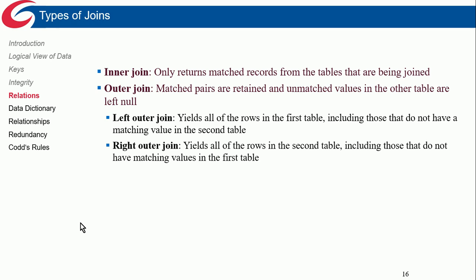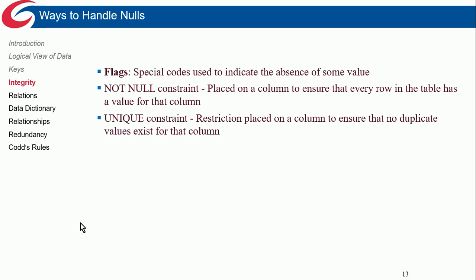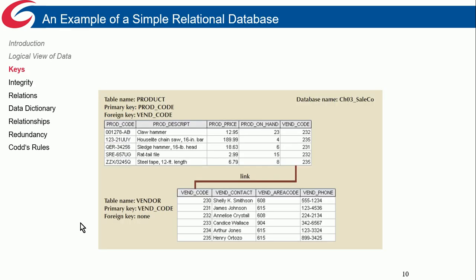So an inner join is when we select from two different tables. If we're trying to get information from two different tables, take for example, I keep going back to this diagram, but let's say we wanted to combine the vendor and the product into one result set. Let's say I wanted to show the name of a product and the vendor from which we purchased that product. Well, if I have a product that does not reference a vendor, then it won't show up. It's going to hide that product in my report. So that's an inner join. I'm only going to see products where there's a valid vendor. Likewise, if I'm looking at all my vendors and we don't sell any products from one of the vendors, it's going to hide that vendor. We're not going to see it because there's no product that matches it. So that's an inner join.